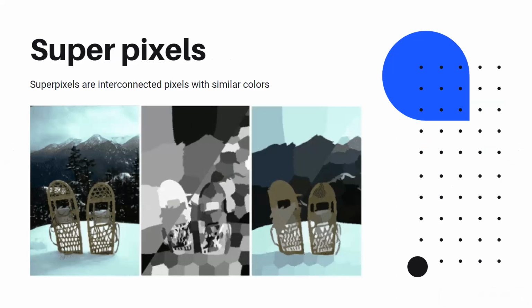So superpixels are simply, we take this image and then we represent it like this, right? Superpixels are interconnected pixels with similar colors. We can see that this area, or this area, looks kind of similar, right? Although they have different pixel values, they're very close to each other. So we can consider this as just clustering of pixels based on their colors and their location in the image, right? You can see here, these are the superpixels, different superpixels everywhere, right? So do you now understand what superpixels are?